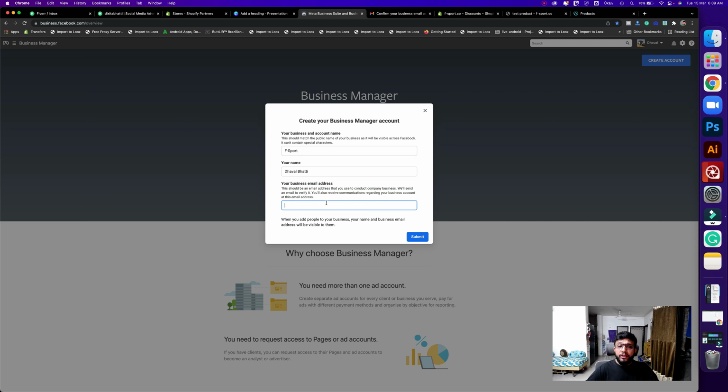So definitely Facebook is going to send one verification email on that email ID, so make sure to use your active email ID. And then all you need to do is click on this submit button.